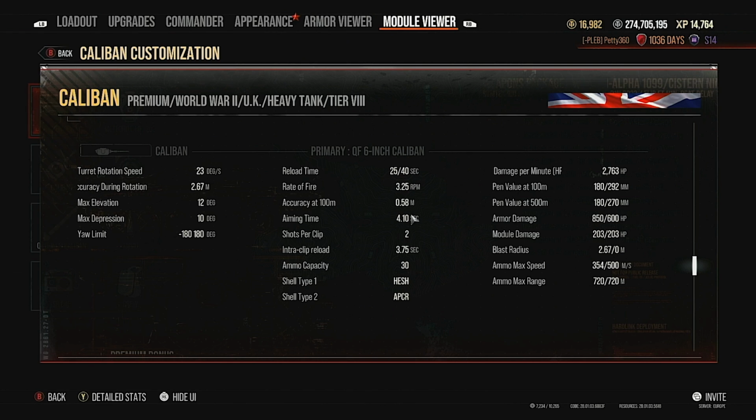You've got, like I say, 0.58 accuracy, which is horrendous. Absolutely awful. You're going to miss most shots at range. You're going to want to be pretty close up with this gun. You've got a 4.10 second aim time, which again is absolutely atrocious. It's one of the worst aim times for a gun in the game. It's actually worse than the OI at tier 6, which is mental. 4.10 seconds is horrific. A 3.75 second intro clip is not actually bad for the alpha that's on this tank. So yeah, it's not that bad, to be honest.